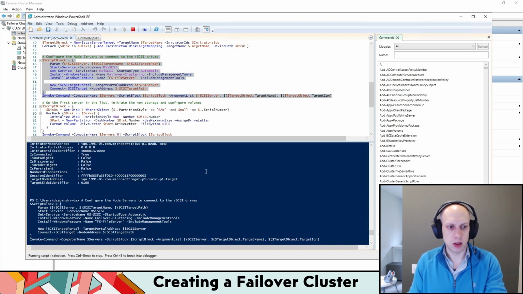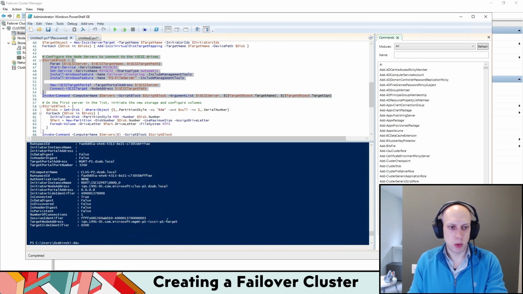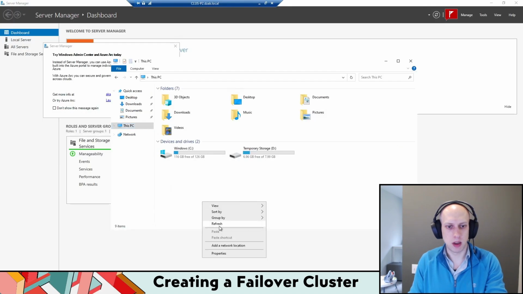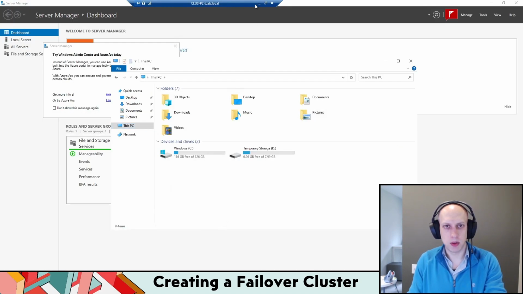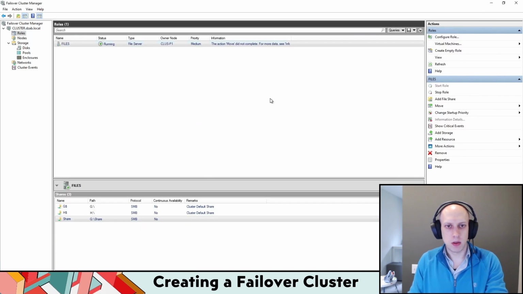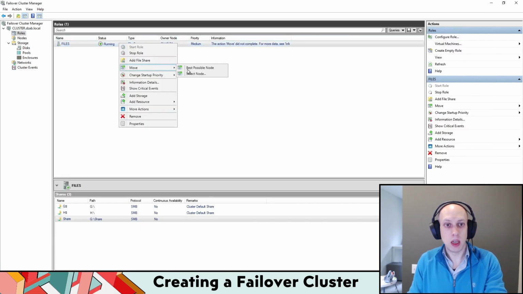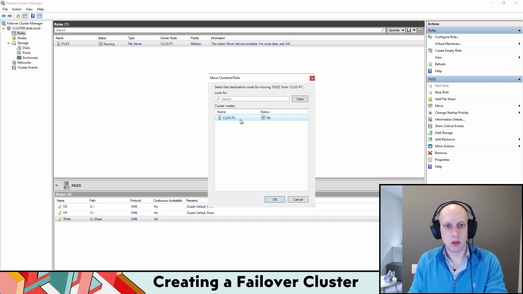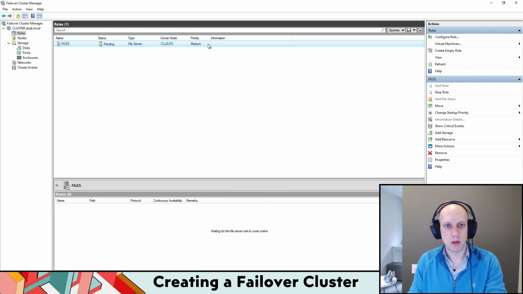So if I rerun this, it's going to fail on the one server. It's already connected. I did restart these servers as part of the load balancer configuration, which is probably why it lost connection. But let's go back here now that I've done that. Do I see the drives? No, I don't see the drives, but it should be connected now. And if I go back in over here and remove this to P2 and hit OK. Pending. And we are moved.